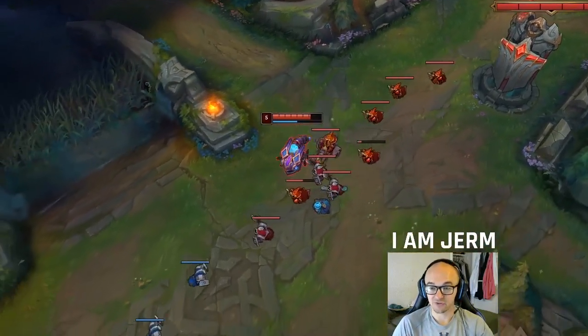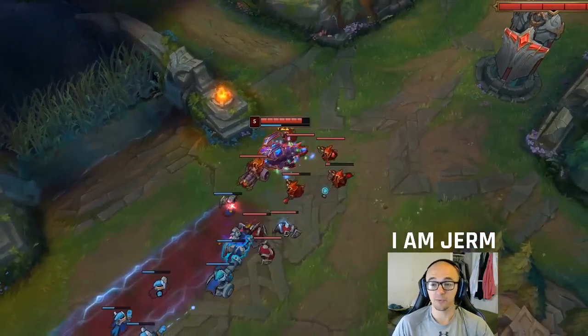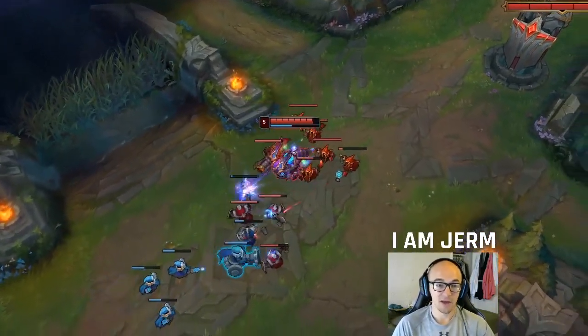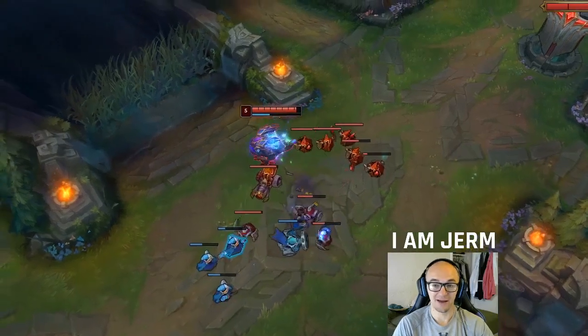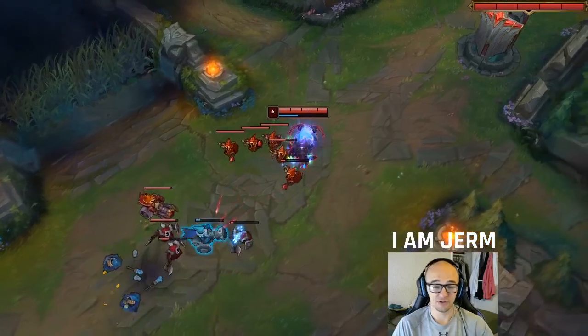The Liandry's is going to be super good, allowing you to slow people. Your E already has a slow, but just being able to slow people even more to pump that damage into them. And then the Liandry's with the Rylai's, obviously doing that extra burn damage to people who are CC'd. Ton of great synergy there.